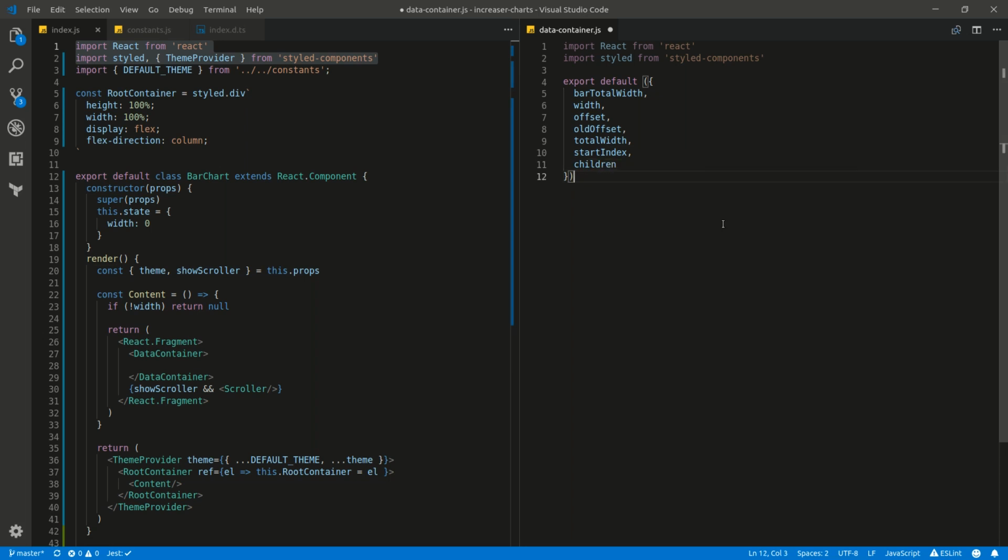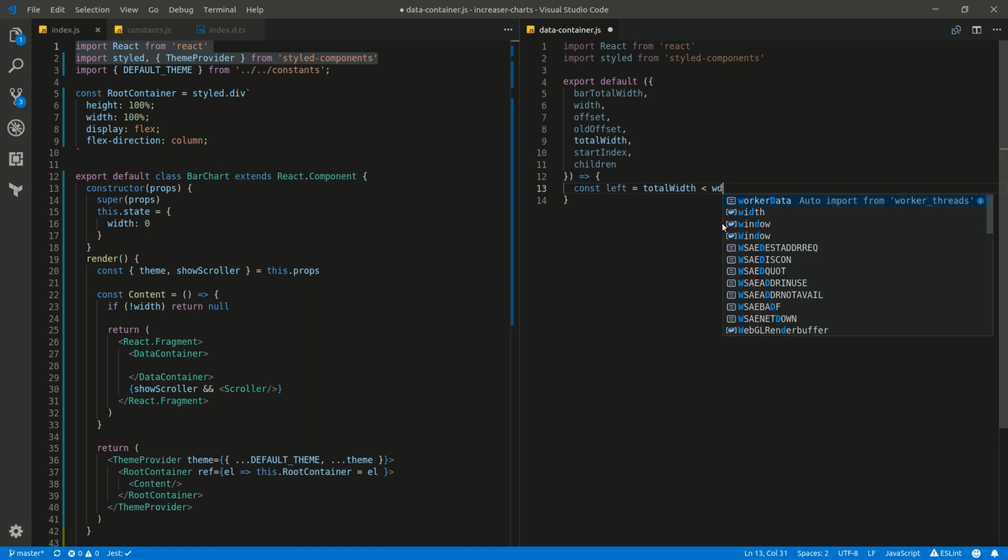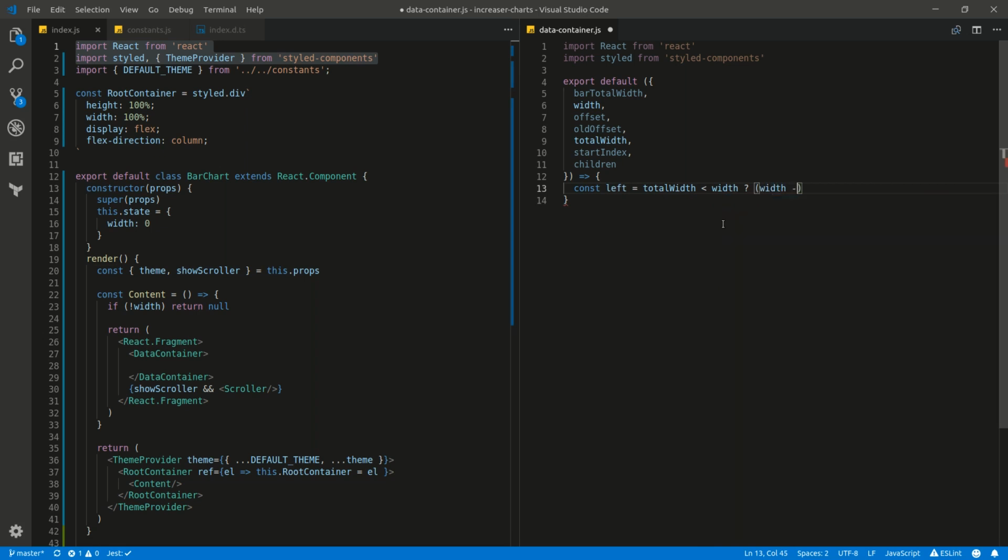Alright, now here we'll calculate left, so it will be total width. If total width is less than width, we are going to subtract total width from width and divide it by 2.